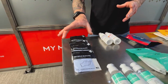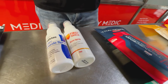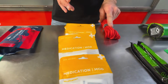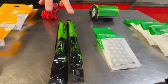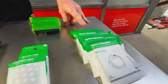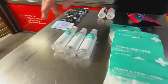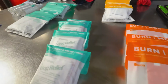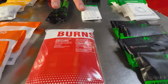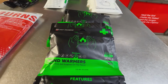You've got 5 sets of nitrile gloves. You've got hydrogen peroxide spray, some burn spray, Transcend glucose gel, 4 medication mods, 550 cord, 2 light sticks, a super bivy, 4 blister mods, 4 space blankets, 3 super wash, 4 clean and prep mods, 5 Cocos hydration mods, 4 treatment and relief mods, 3 burn mods, plus an extra large burn dressing, and 4 2-packs of hand warmers.